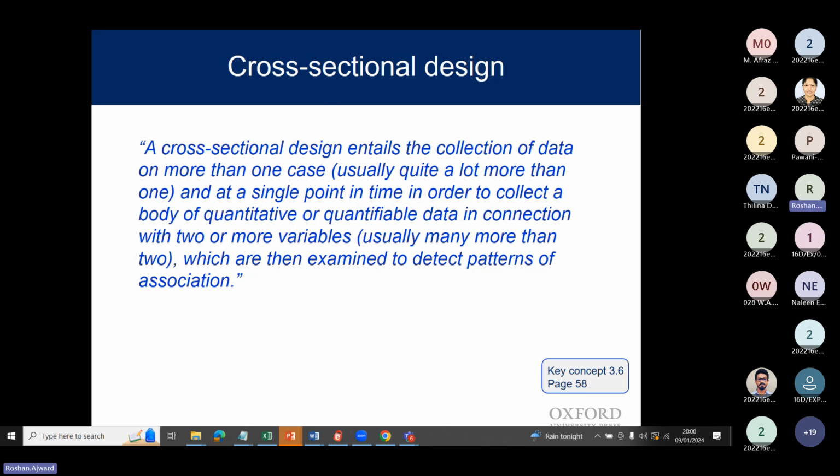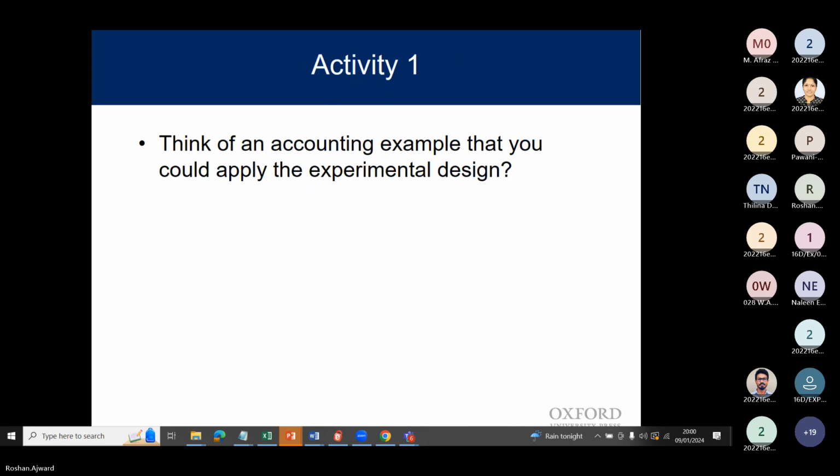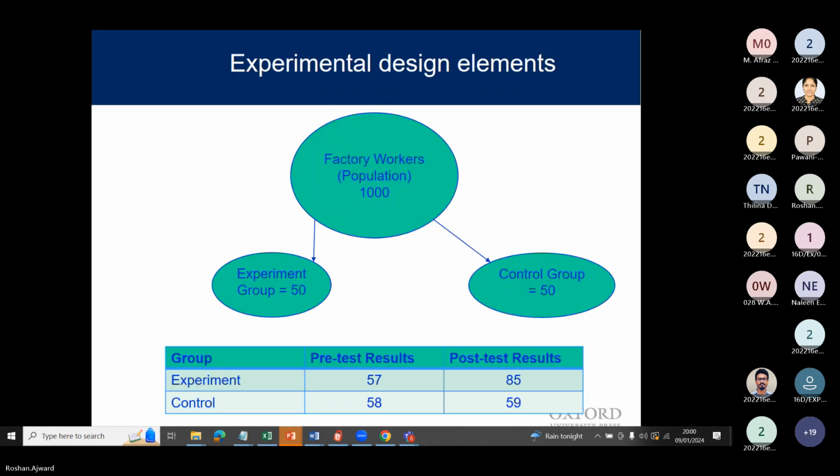Yes, Buddha. Sir, I have a small question. Of course, you can ask me any question. Sir, do the experimental and control groups always need to have the same number of members? Better to have the same number, Buddha. But if there's a slight difference, no problem.